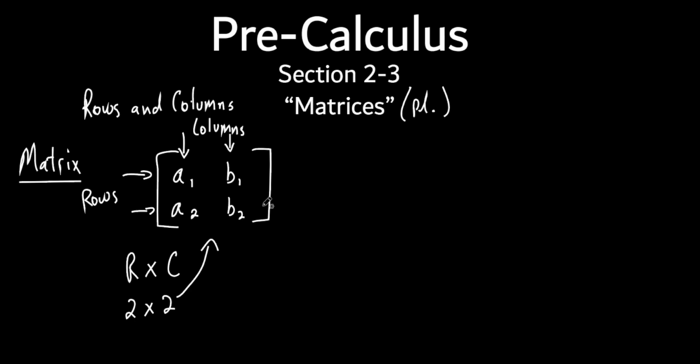I put some other ones in there. I put a 2 by 5 matrix. So a 2 by 5 would be 2 rows and what? 5: 1, 2, 3, 4, 5 columns. I'm not going to write it all in here, but you get the idea, right? You call this A1, A2, B1, B2, C1, C2, and so forth. If you wanted to put those in there, you can. I'm just trying to save some time. So that would be a what? A 2 by 5 matrix. Got it? It always goes rows, columns.